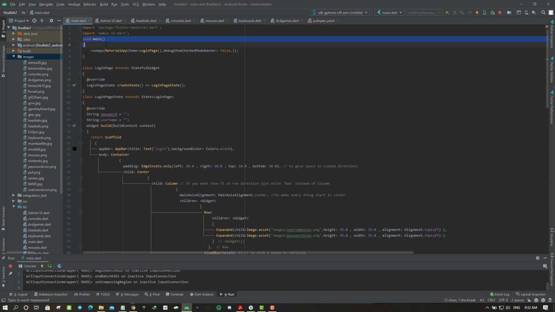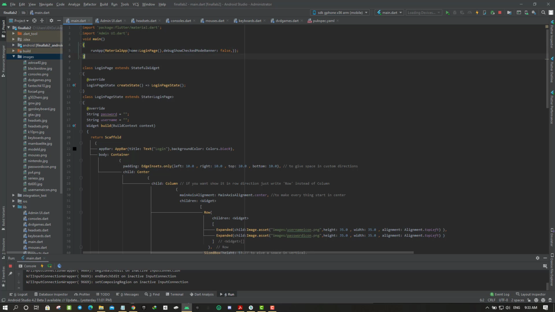Like here we have the void main. It's basic and static always. You're gonna have a run app of material app, and inside material app you have home, which is the login page. And this thing is just to remove the debug banner.